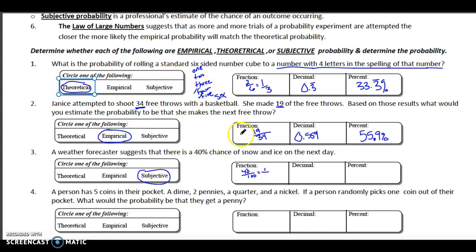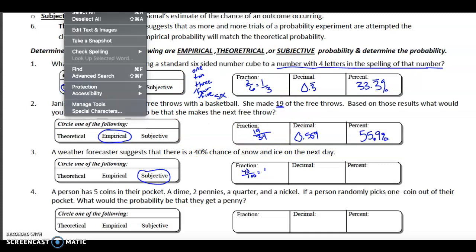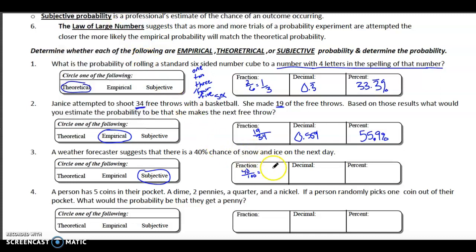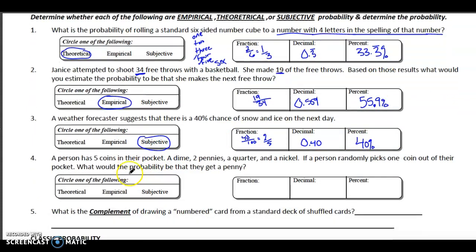That would be 4/10 or 2/5, excuse me. There we go. And then as a decimal, that would be 0.4. If you wanted to write it as 40/100ths, you could do 0.40 if you wanted to. And then as a percentage, it was given to us in the problem, 40%. So 40 out of 100, that's 2/5, 0.40 or 40%. Or you could write 40.0% if you wanted to stay in line with our to the nearest tenth in the percentages.